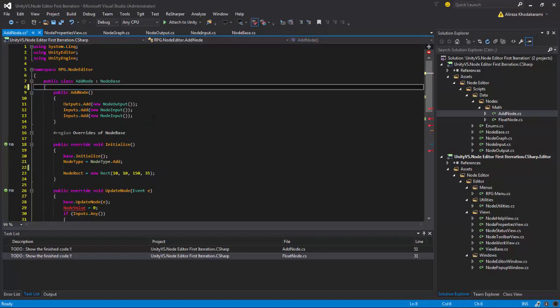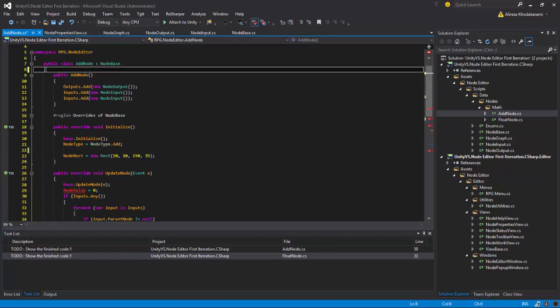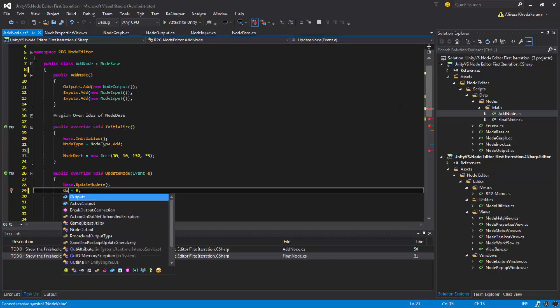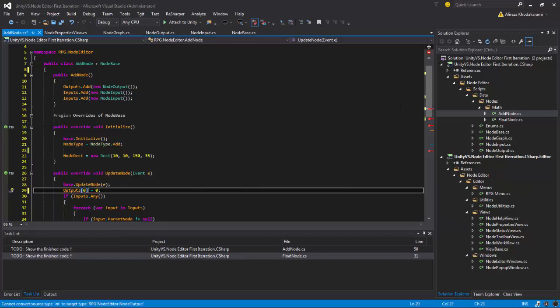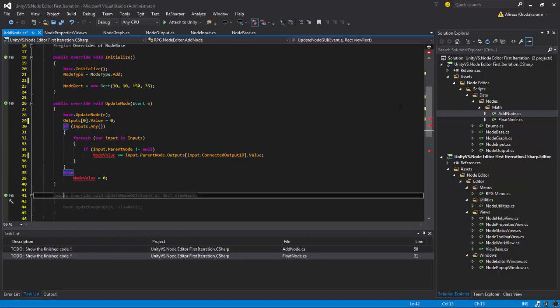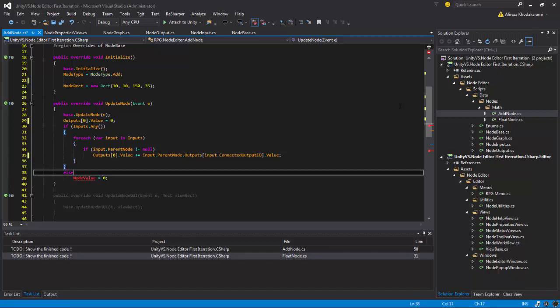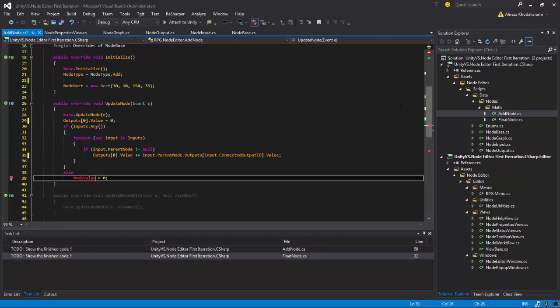We need to use the outputs, and because we are working inside the node, we know that we have only one output in this node, so we say outputs of index 0 dot value equals to that. So Control C and Control V and Control V.